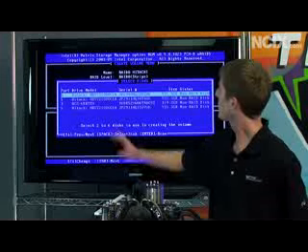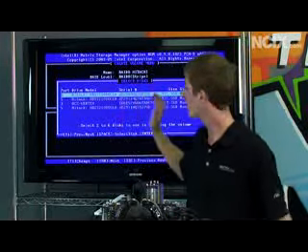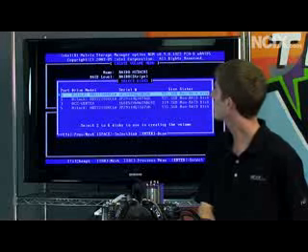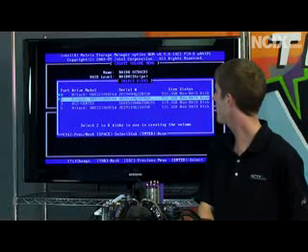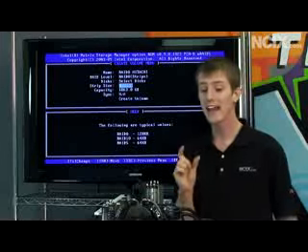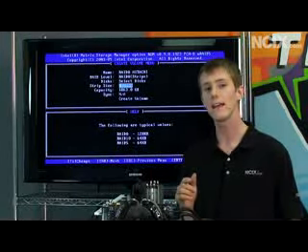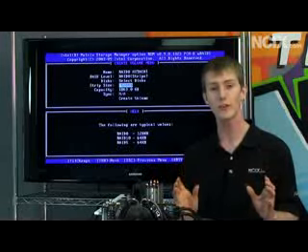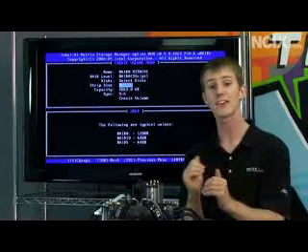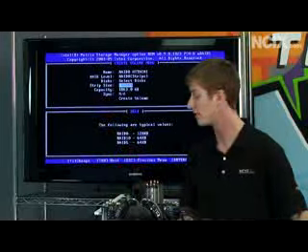Press Enter. So here we have a list of all of the drives that are attached to this system right now. I'm going to pick the ones that are on port 0 and port 1, and then I'm going to press Enter. Now, with RAID 0, I can have as many drives striped as I want, but every additional drive I add to the stripe will decrease the reliability exponentially. So bear that in mind if you're creating an enormous RAID 0 array.